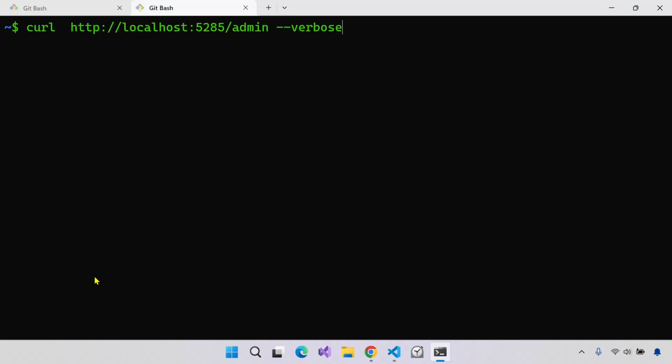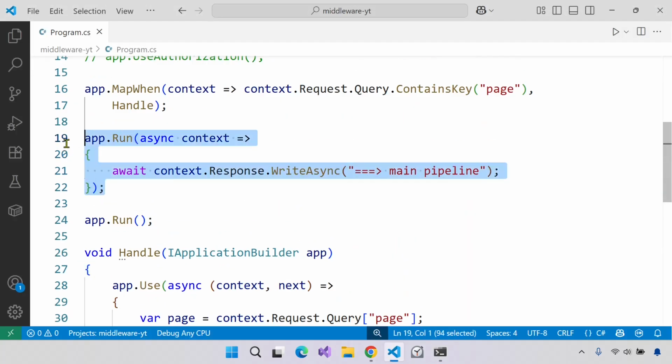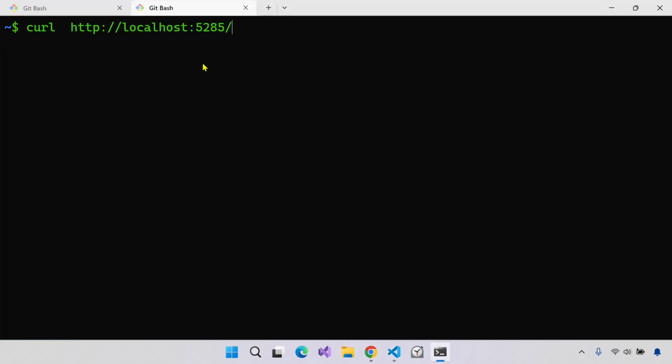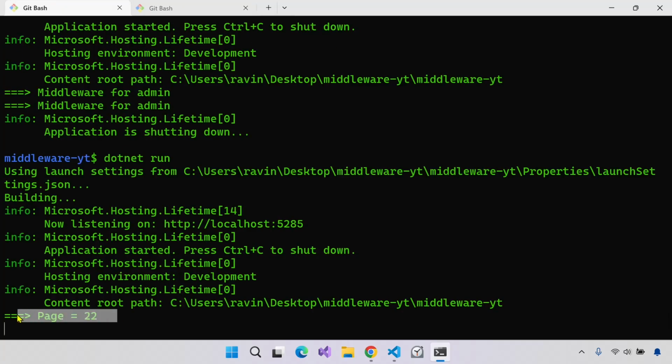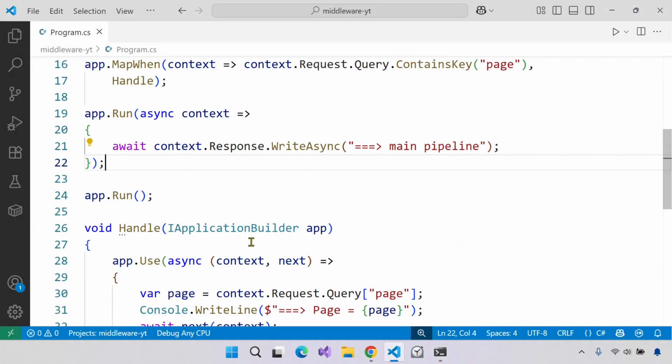When we made a simple request like this, it says main pipeline, so it is executing this terminal middleware. So let's make a request like this, with greetings and page equals 22, and you can see when we passed this parameter in the query, it gave the response from the branch, and it also logged the value of the page which we defined here.